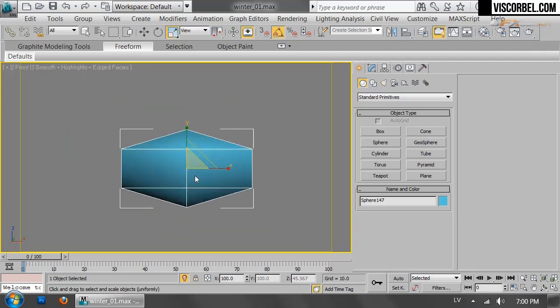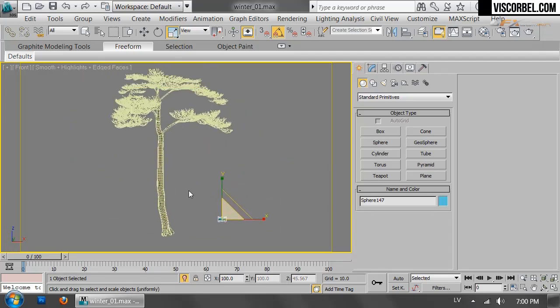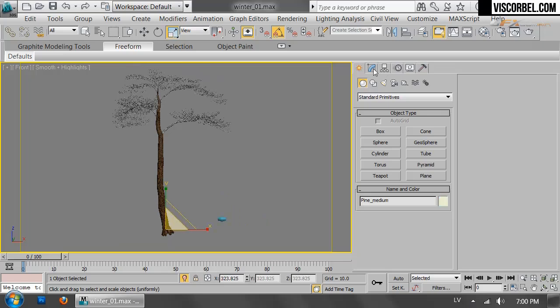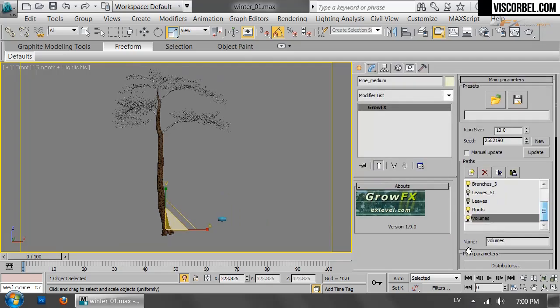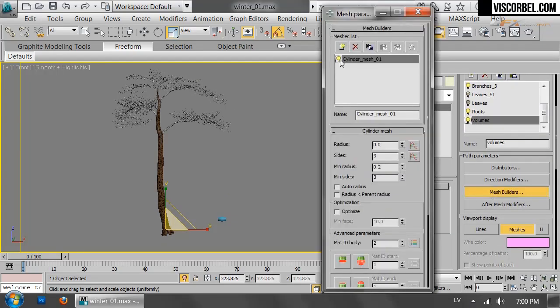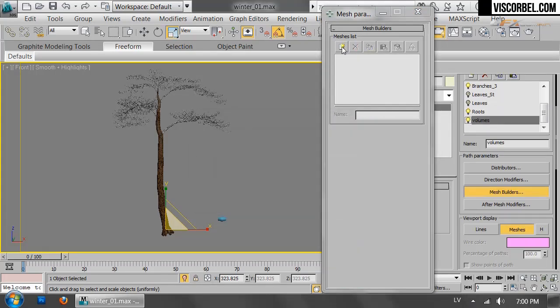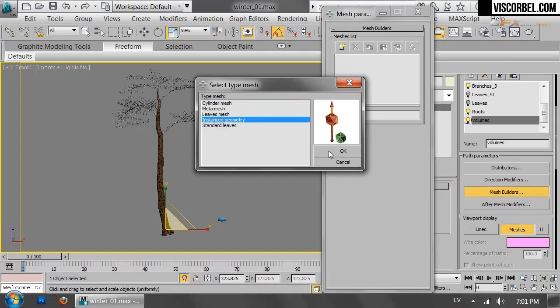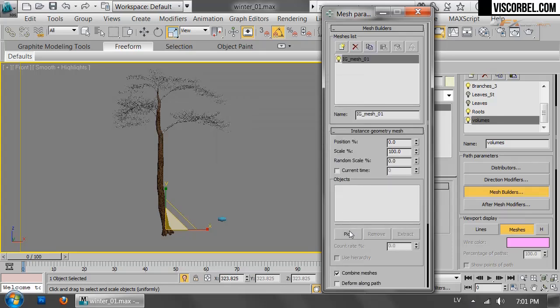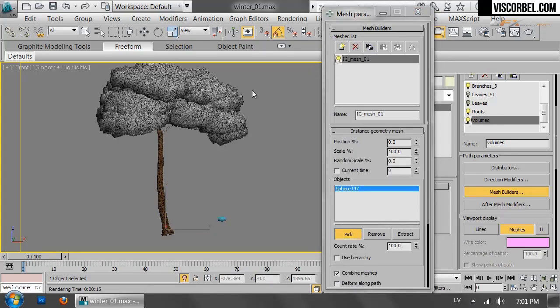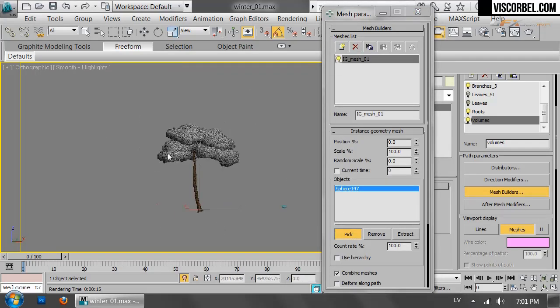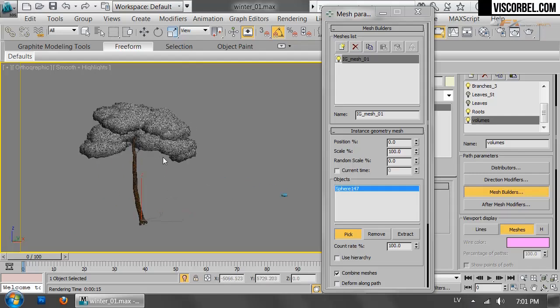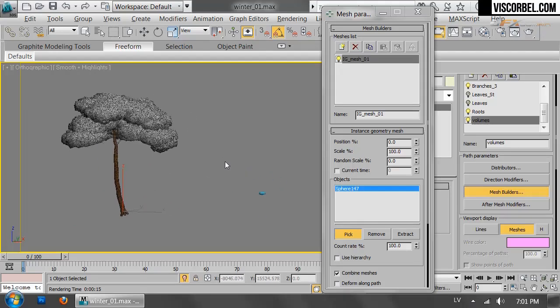And I think something like this might work. Now you can select your GrowFX object and change its mesh from cylinder mesh to instance geometry. Press OK and pick that sphere. And you can see these large, weird looking volumes generated. It might actually look quite cool in some cartoon or something.